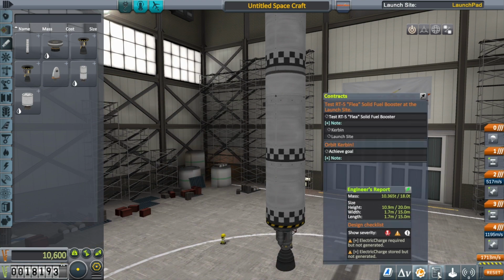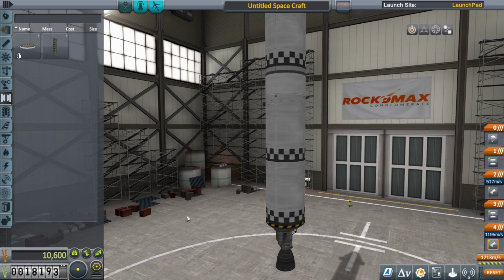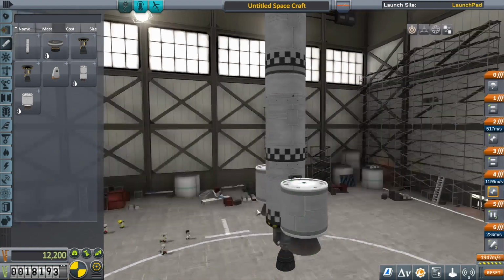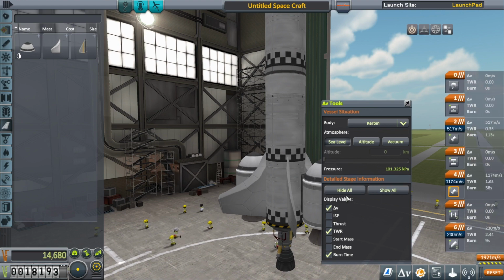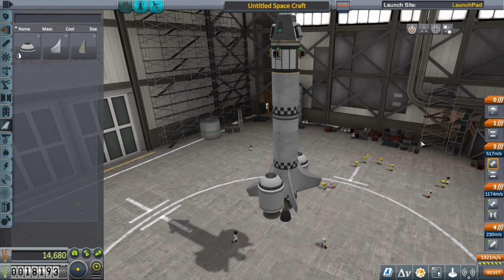I'm just adding an engine. Just doing my staging. Actually, no, I just gotta check my thrust to weight ratio. And add some extra two side boosters. We're gonna have the Flea engine. You should probably actually get the Hammer engine, because I nearly ran out of fuel. The Hammer engine has more fuel in, so I recommend that you get that.